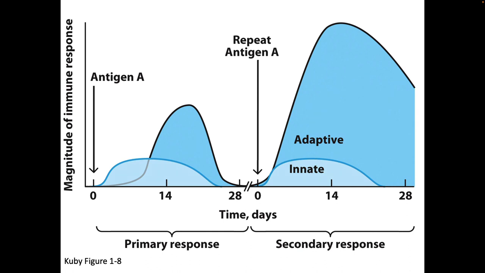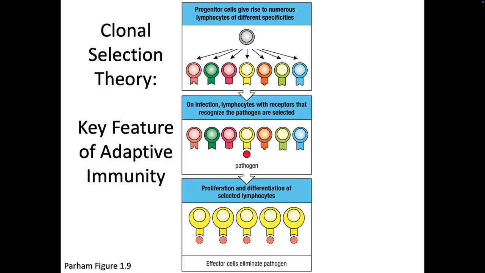Yeah. Okay. For adaptive, you said that it shows a bigger peak because it adapted to the antigen A. But I don't understand, why is it getting bigger if it adapted? So, great question. One of the reasons is actually this. So, perfect question. A general way that the adaptive immune response works is that we make a huge diversity of adaptive immune cells. Here, they're shown as different because of different colors. They also have different shaped receptors.